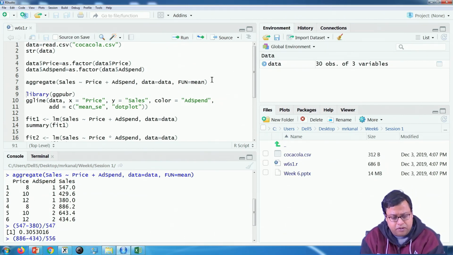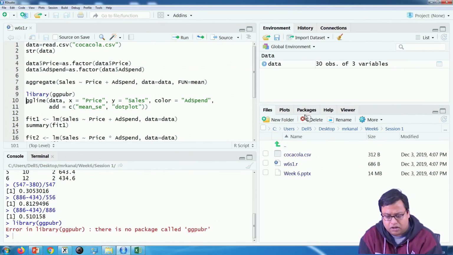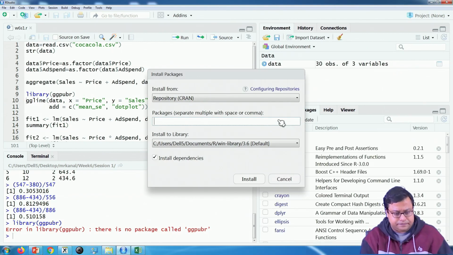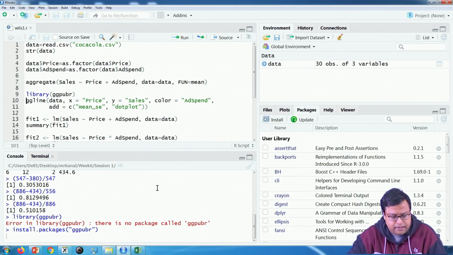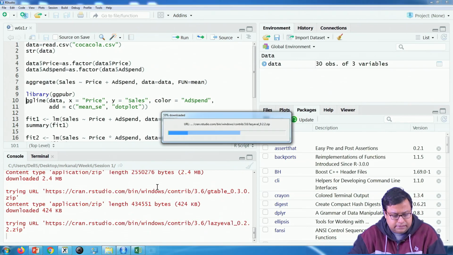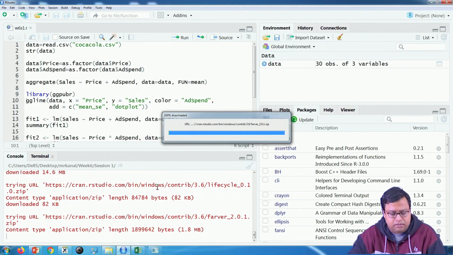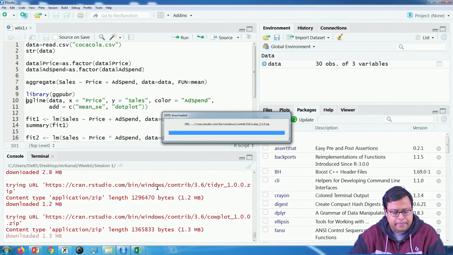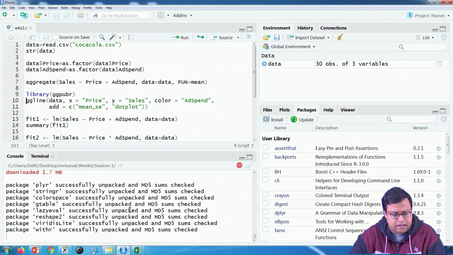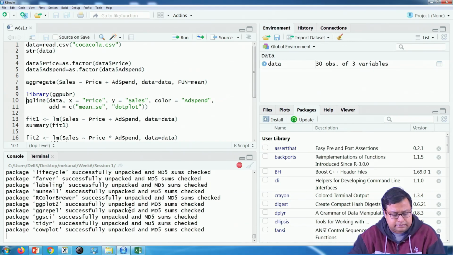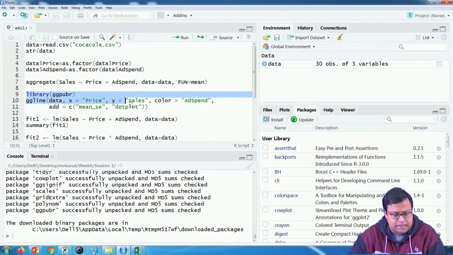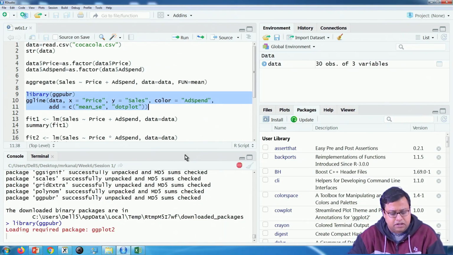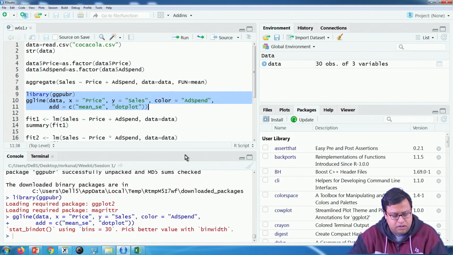To give a pictorial view of this, I will use a library called ggpubr, and if it is not there, I will quickly install it. ggpubr. So, I am installing the library right now. It will take probably 1 minute, depending on the internet speed. And once that is installed, I will just draw this. Once I draw this, I will see the pictorial form of whatever I told right now in a better way.